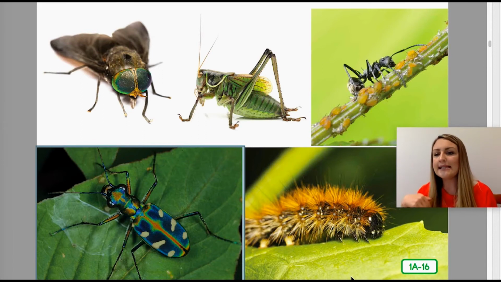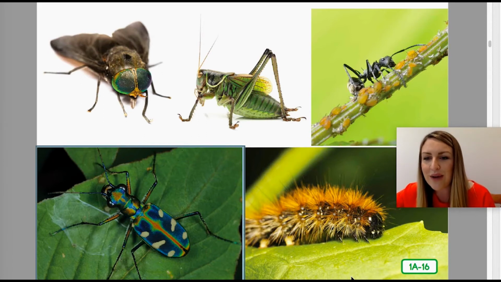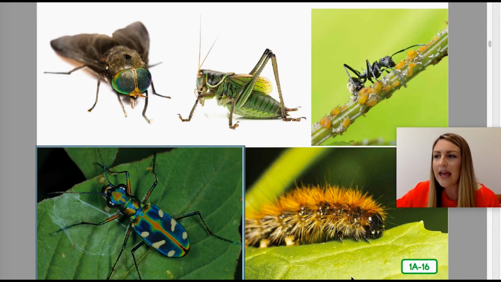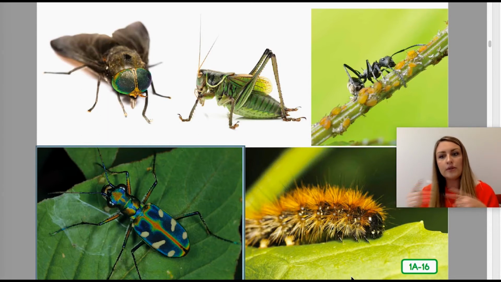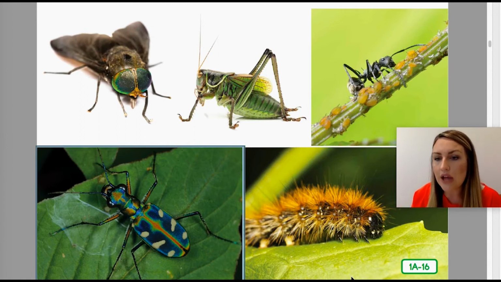And if you think that's easy peasy lemon squeezy, then I'm going to challenge you to write your predictions in complete sentences with a capital letter and an end mark. And so what you can do if you're writing in a complete sentence is you're going to turn my question around into a statement. So my question is, what do you predict makes an insect? So you can turn that around and make it a telling statement. Like, I predict blank makes an insect. Okay, I'll give you a quiet minute to write down two predictions, and if you need a challenge, you're going to try to write those predictions in complete sentences with capital letters. Okay, you get started and I'll work on mine.